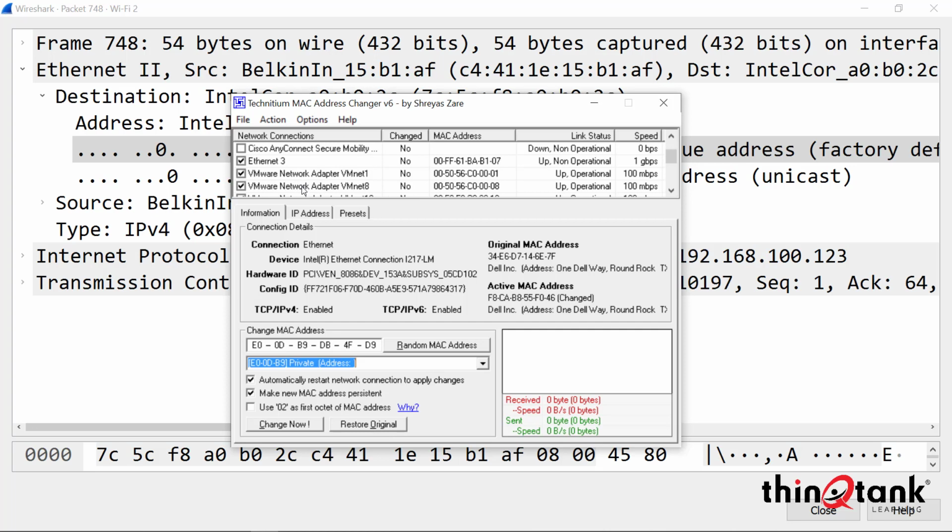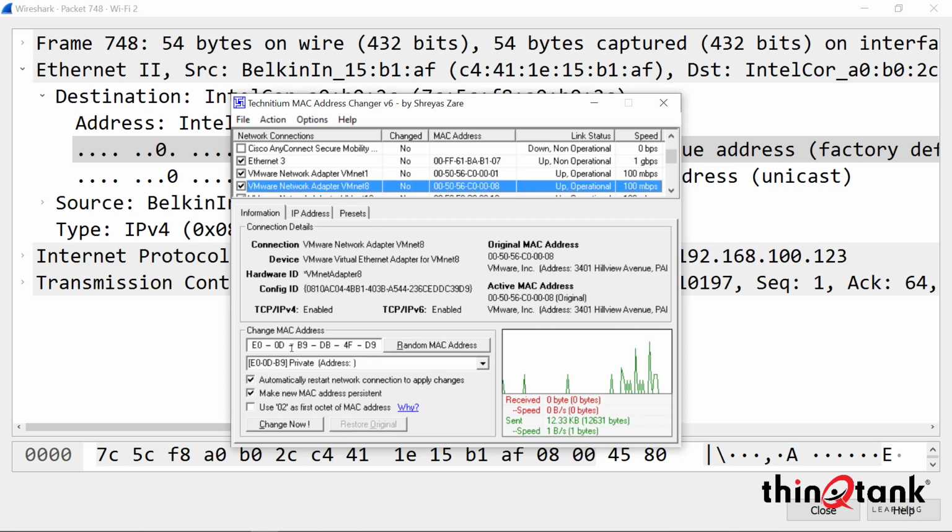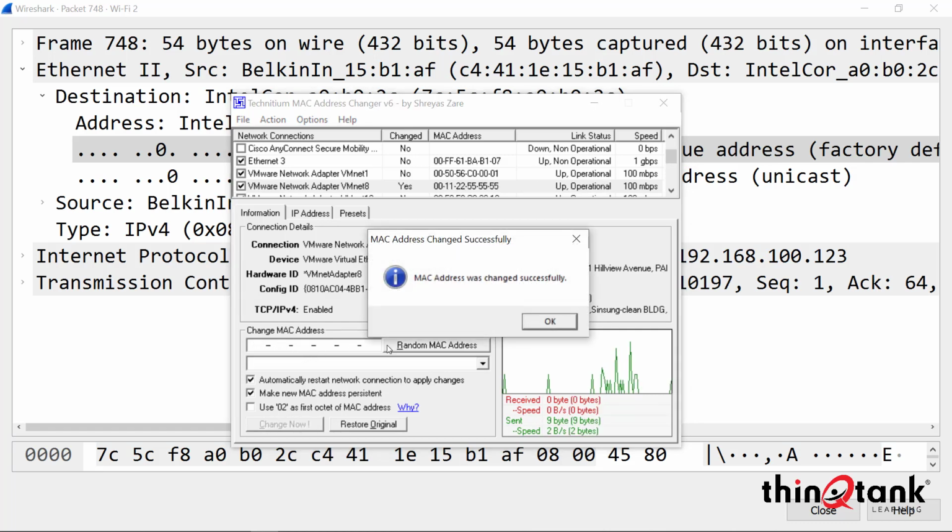So I'll just change VMnet 8, right? If I put in here 001122555555 and I do a change now, it works just fine, all right?